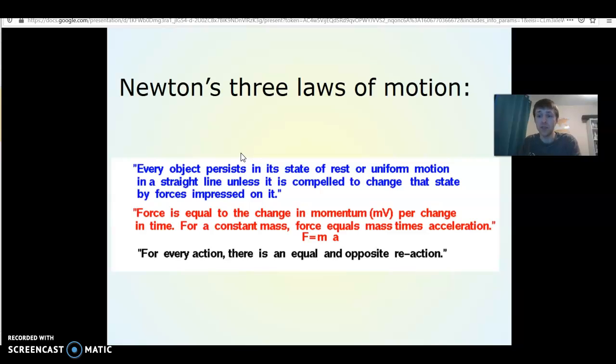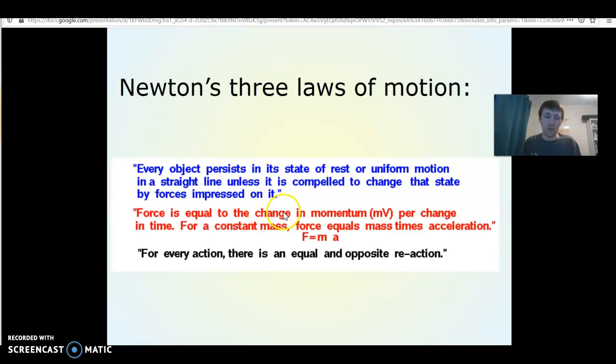That's a lot of gobbledygook, but all it's trying to say is an object that's already moving in a particular direction wants to keep doing the same thing. If it's not moving, it's going to stay not moving. If it's moving somewhere, it's going to stay moving. Now, gravity changes that. That's a force that's affecting it. But if there was no gravity, nothing in the way, nothing to hit, an object would just keep moving the same way it was all along, forever.